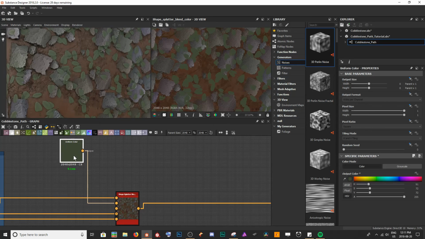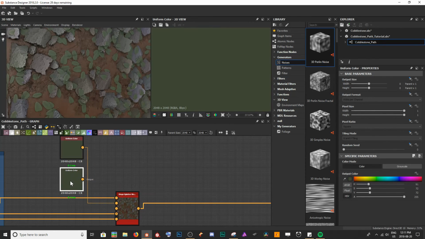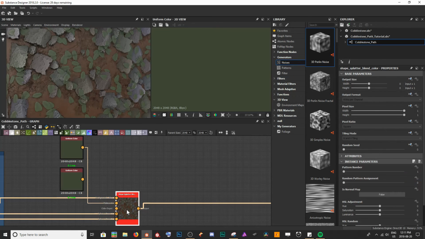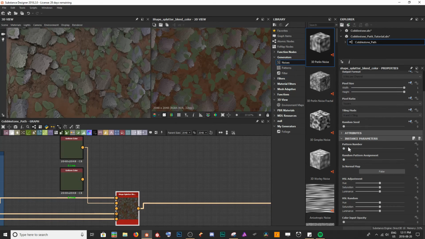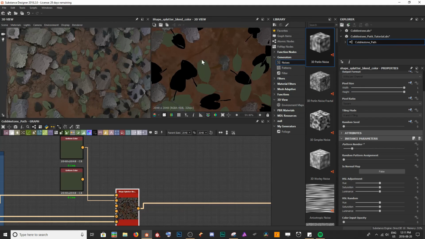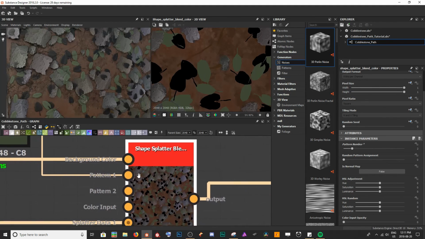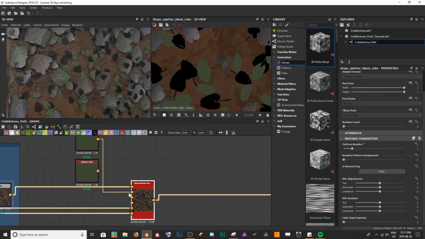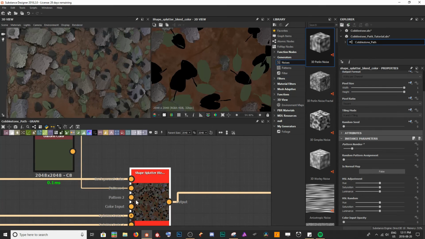So what I'm going to do is take this one up, press Control D to duplicate, and if I come into our shape splatter, I'm going to go down to pattern number and bump that up to 2. You can see now it's going to use our pattern 1, which we've indicated down here as being the green color, and because we have nothing plugged into pattern 2, it's just going to give it a black.